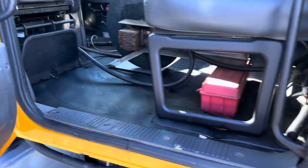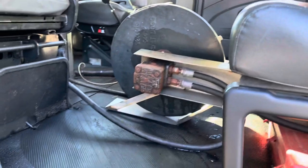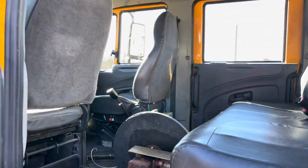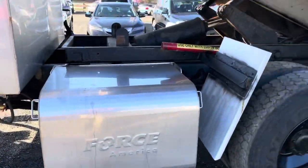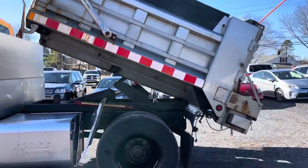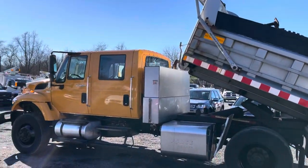Looking back here, we've got our salt spreader spinner in the back area. The back bench seat's in really nice shape. The interior floor is a nice black color but showing a little bit of wear. Overall, super nice inside. It is missing the battery cover down here. You can see the dump body functions as it should. The plow is in the back — that is all untested, we have not actually hooked it up to the truck and tested it out, but it does come with it: the salt spreader and the snow plow. Looks like it's in good shape.